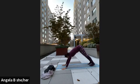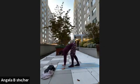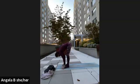On your next exhale, look forward at your hands and slowly walk your feet all the way up to meet your hands. Let your head hang heavy. See if you can lift your toes and reach your palms underneath your feet. So you're stepping on your hands, and your toes can massage your wrists a little bit.